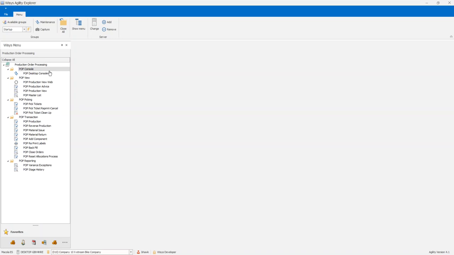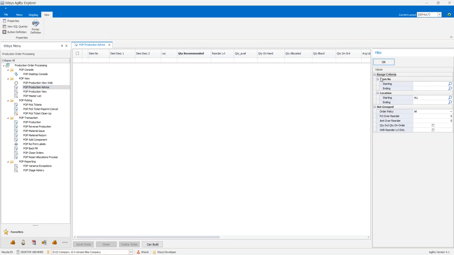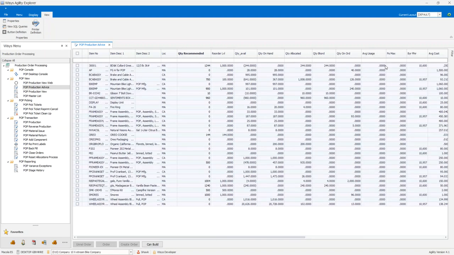The first component I want to take a look at is called production advice. Production advice has parameters over here of what do I want to run, what items, what locations, and what policies. I'll accept everything. These are all the POP items in my system, and these are the recommendations based on minimum reorder level and sales orders in the system that might be driving demand for these items.